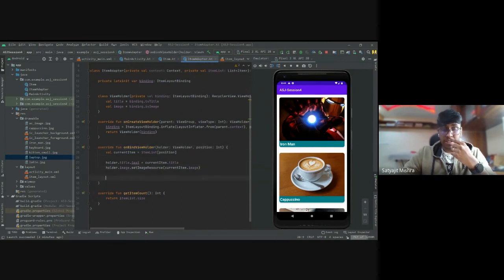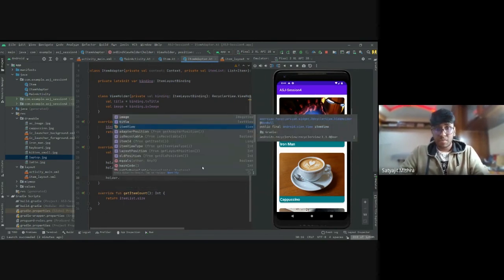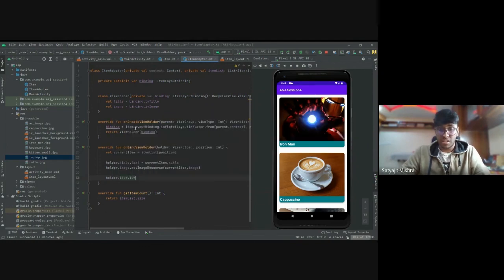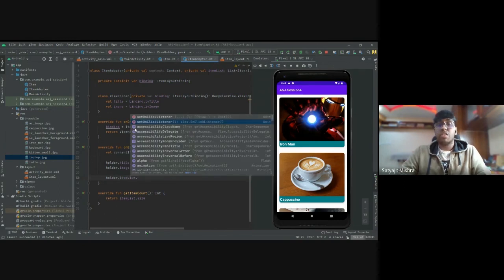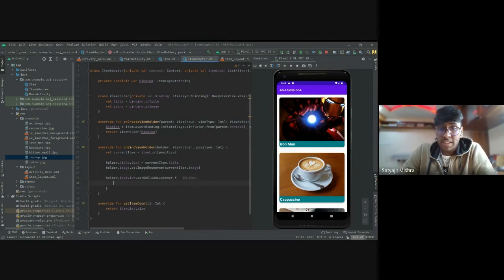After we have updated the data, I'll simply put a setOnClickListener on our holder.itemView. When I'm referring to item view, I'm referring to the whole layout of each item. After that, we'll have a setOnClickListener function for it, and now I can do whatever I want right here.